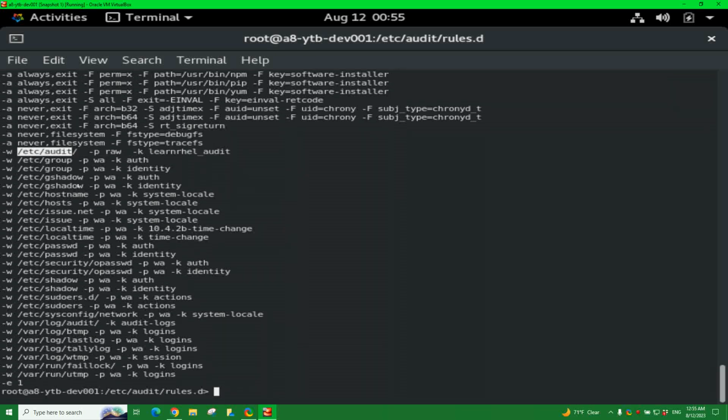That's it. But if you put the trailing slash on it, it looks at /etc/audit and all of the files and subdirectories as well. So be aware that the trailing slash right here, I can't get it to highlight, here we go, actually indicates recursively everything else, all right?